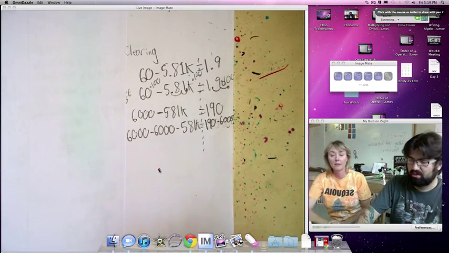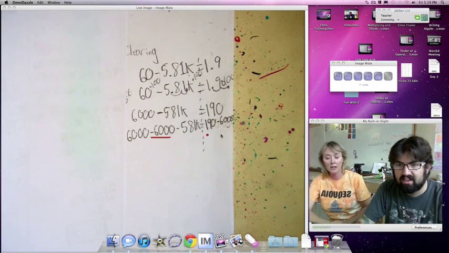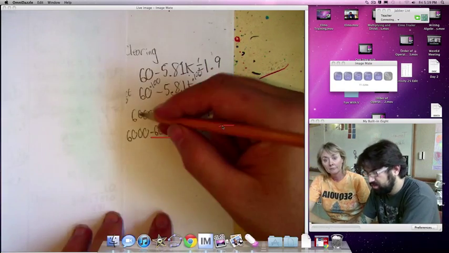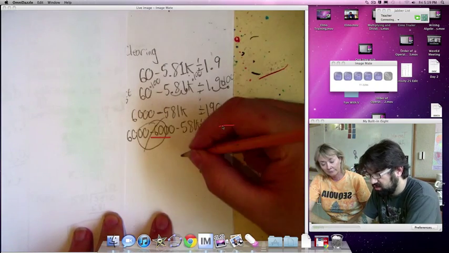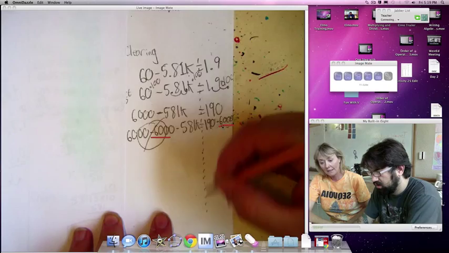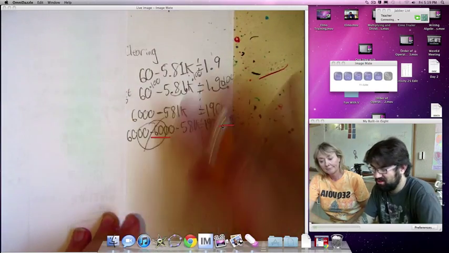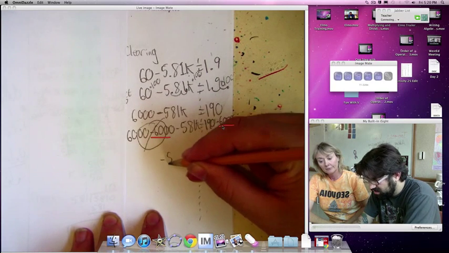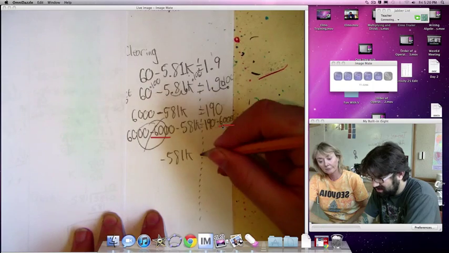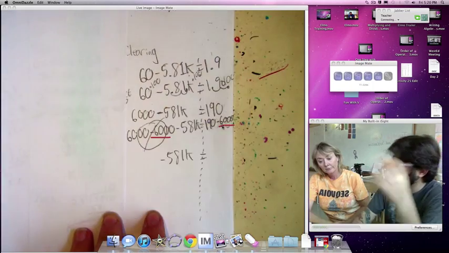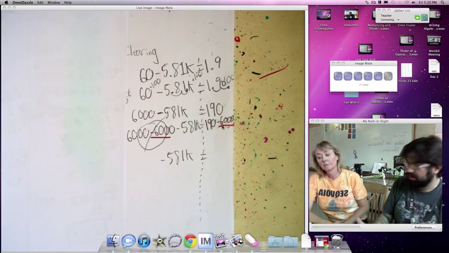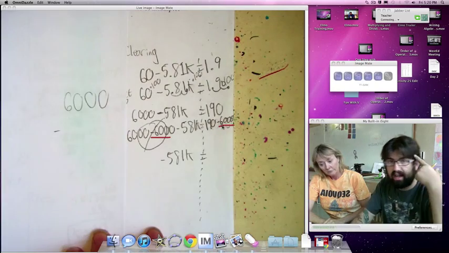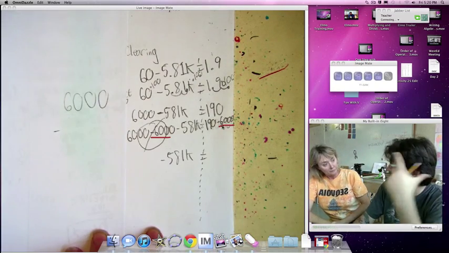There we go. Also, I'm not using my normal pencil. That's all right. So we minus this 6,000 and this 6,000. That's what we're minusing. Okay, well this is 0 because they're opposites. Mm-hmm. My balance line is a little longer. I'm slanting it is what's going on. I had plenty of space up top and I'm starting to go at an angle. So we have negative 581 is equal to, I have $6,000, or I owe someone $6,000. I'm losing 190. I can just subtract that, but I have to keep in mind that I owe someone more money than I actually have. Right.